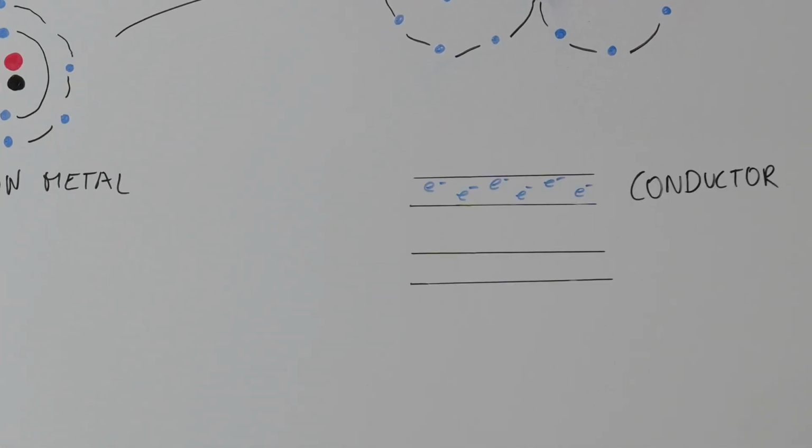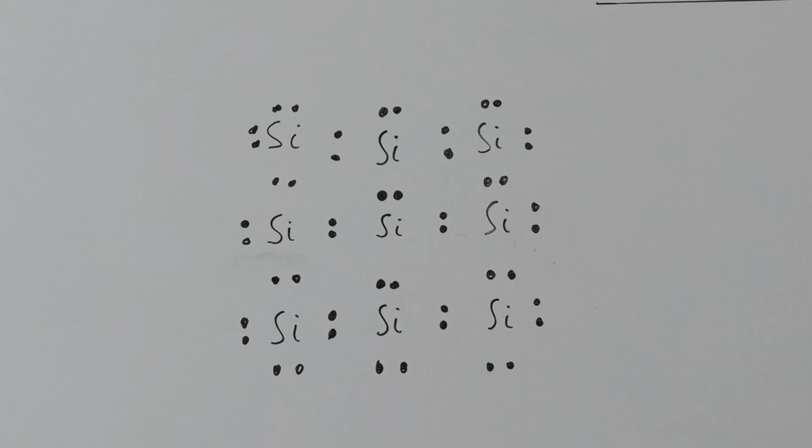A conductor is a material that allows charged matter to move freely. An insulator, on the other hand, is a material that has no freely moving electrons, making current impossible. Then there are semiconductors. These have a full outer layer and also no freely moving electrons. However, if a large enough potential is applied, the electrons can move and the material becomes conductive. The most used semiconductor material is silicon.